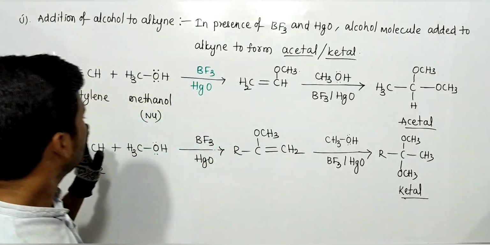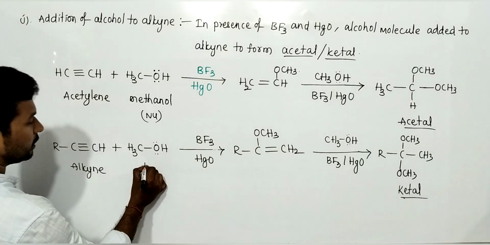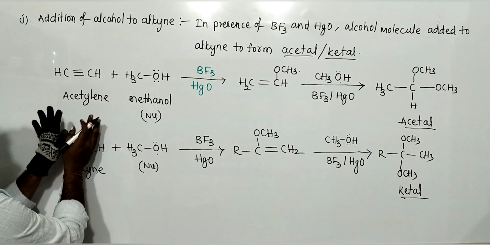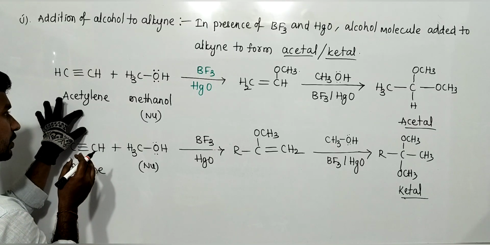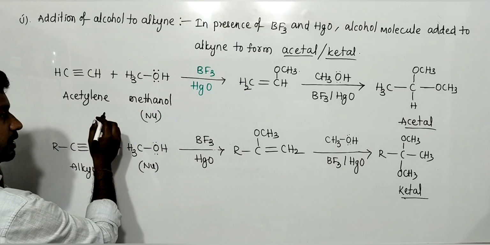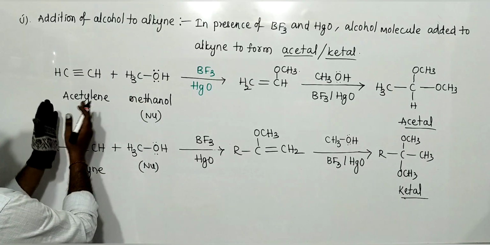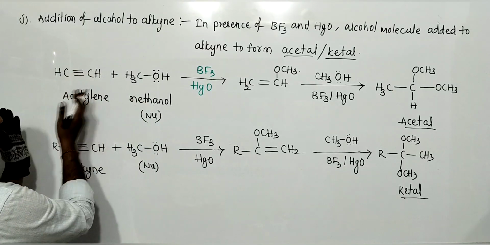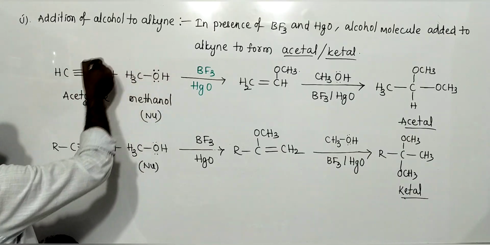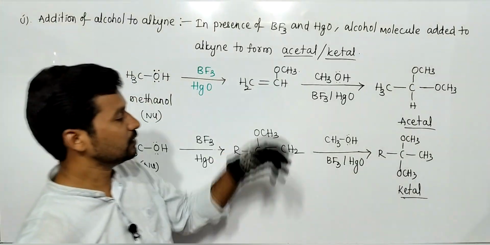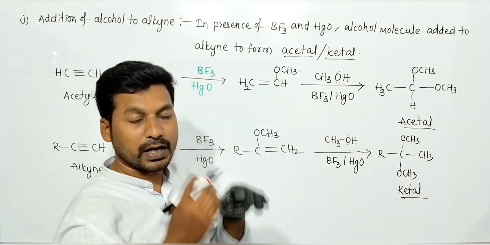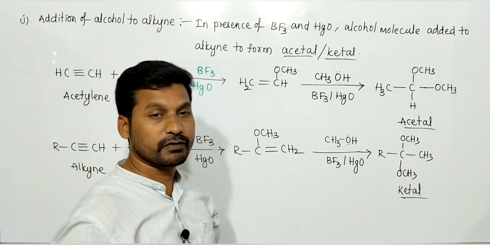Thus, this is a nucleophilic addition reaction. Here alcohol is nucleophile, that adds on alkyne. Alkynes are generally what? Nucleophilic in nature, but in presence of what? Heavy metals. In presence of heavy metals, what happens? This pi electron cloud is attracted by them. They become electron deficient, electrophile. Then nucleophilic addition takes place. So for these, what is a must? Heavy metals like mercury and barium and lead are required here.